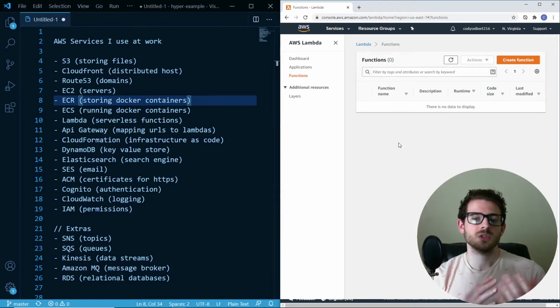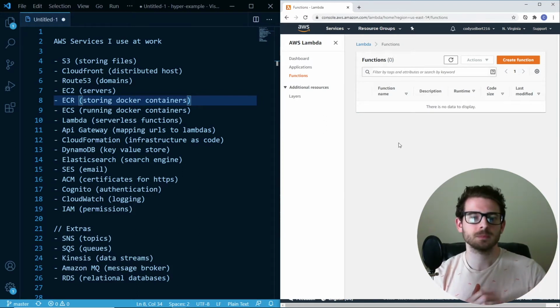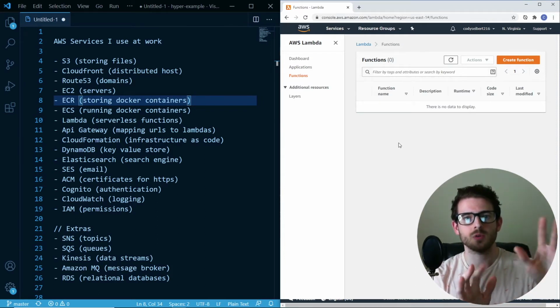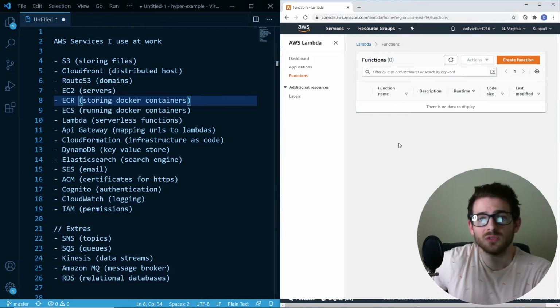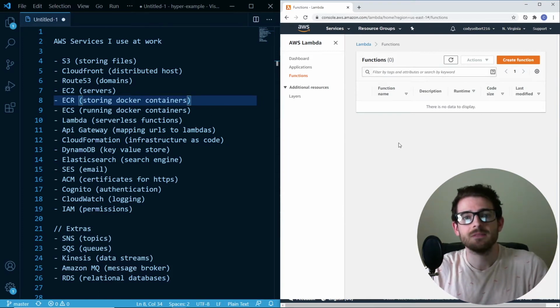So what you can do is typically you have a REST API and you have a bunch of different endpoints, let's say 20 different endpoints. What you could do with Lambda is you deploy 20 different Lambda functions, right? So they all are spun up individually, and they all process some requests, and they can send back some responses to the user who's trying to use it. And we use this extensively at work. We use this all the time, and it really can save you a ton of money.